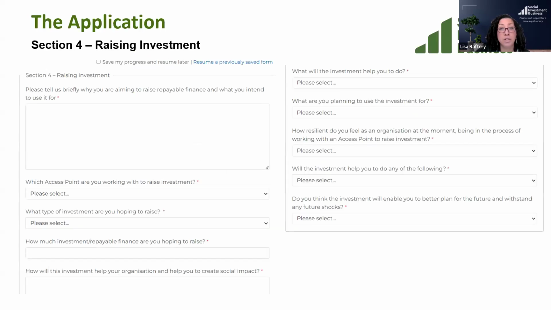So this is a capture of section 4 of the raising investment section of the application. And you can see here that there are specific details that we require to understand why you're applying for repayable finance, and what you intend to use it for, which access point you're working with, and the kind of investment that you're hoping to raise.